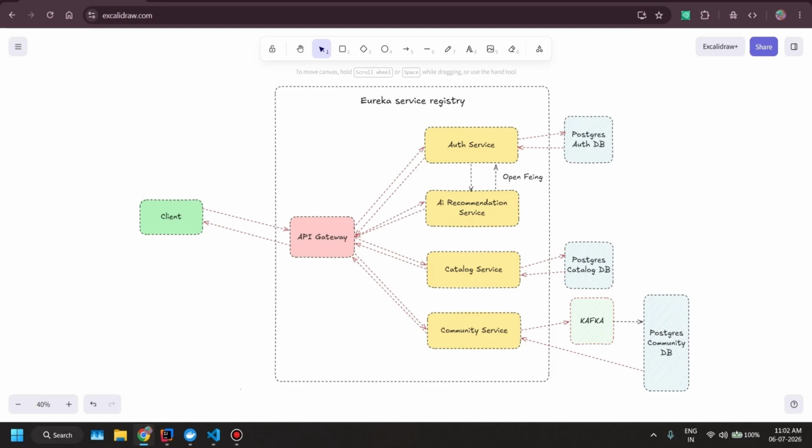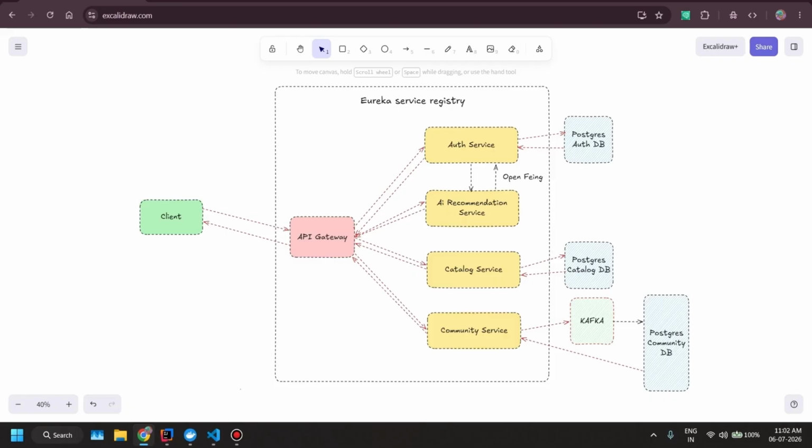Now the community service over here has lot of rooms, and inside those rooms lot of people are chatting. So if we save each message in the database, the chat will become slow instantly. In between the community service and the database sits Kafka. So every time someone sends a chat, that chat message is queued in the message queue of the Kafka. Then from that queue, the messages will be stored in the database.